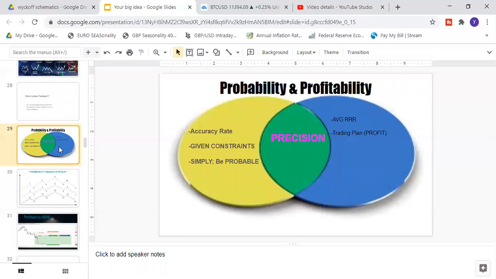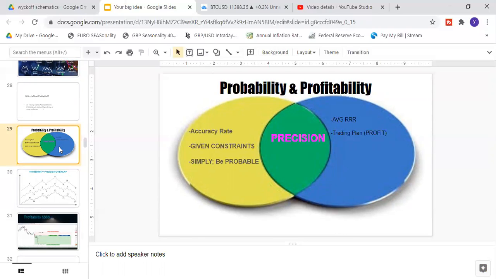they take the actions of looking for the best trading style, a golden indicator, the best signal chat service, never really understanding the mathematics and never really getting over that insanity phase of there being given constraints. You will not win 10 out of 10, but an accuracy rate of 50% is fair enough, right? You're simply meant to be probable with your trading style or approach.